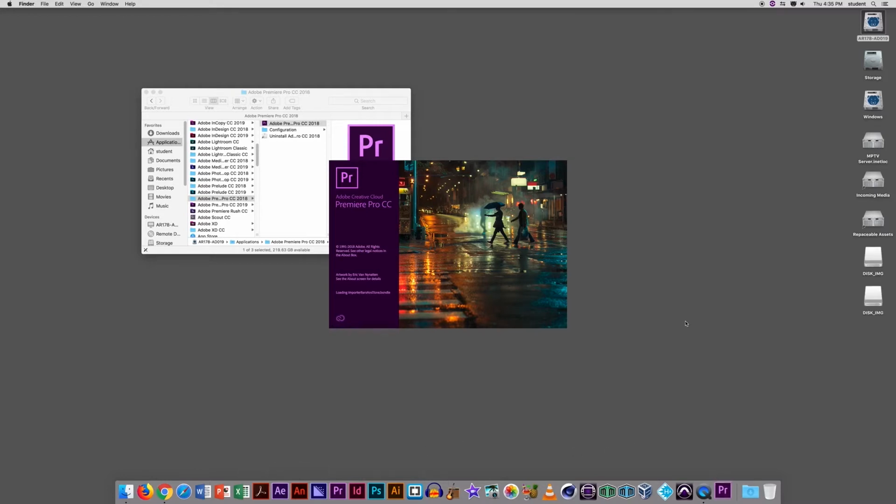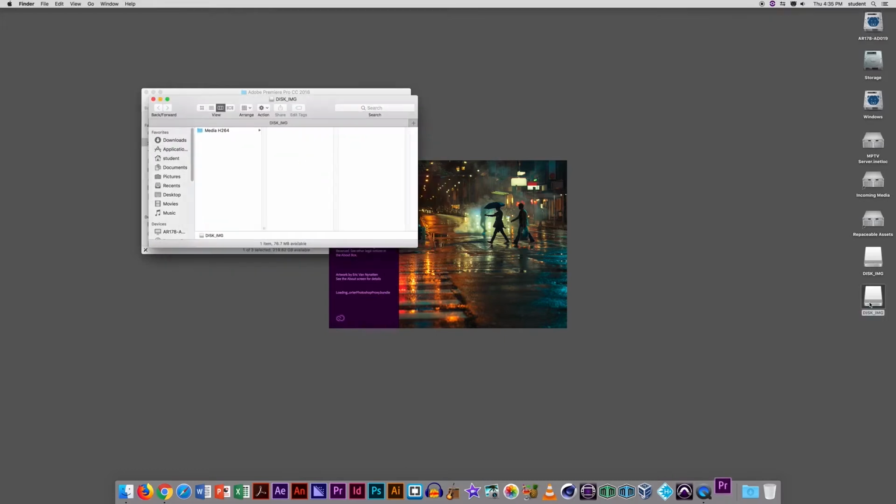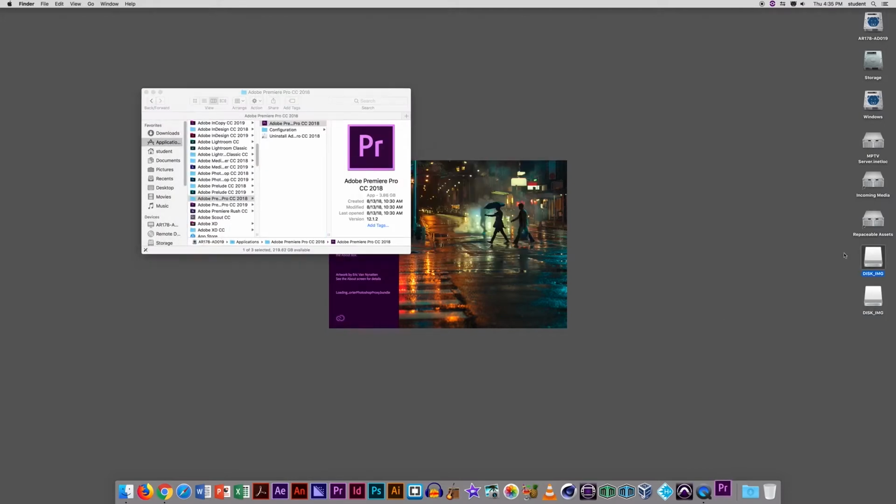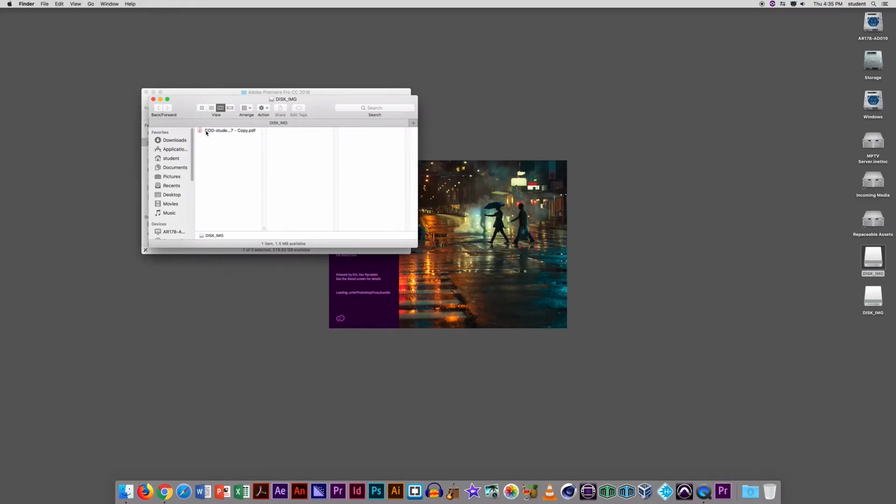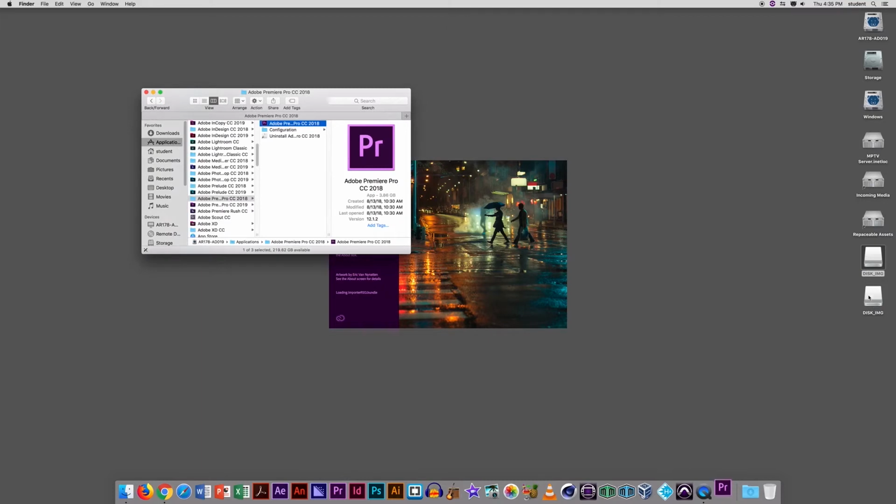All right, so here's something weird, and I've had this happen with a couple other flash drives that I use: it'll create 2 different images or disks. You're going to see that on both flash drives when you plug them in. You just have to click on the one that has the information, which is the one that I just clicked on. And the top one is actually the student handbook, which is on both flash drives. So just make sure you click on both of them if you're not able to locate the footage.